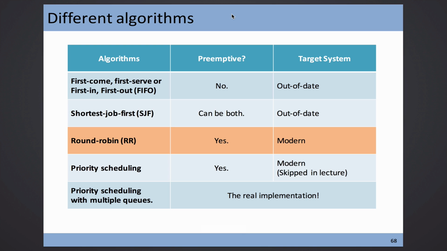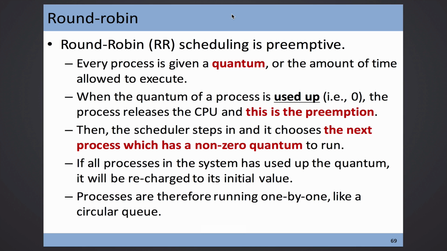Now we go to something real and important, which is round robin. First I will give some rules and vocabulary. We call the time interval originally assigned to a process a quantum. Don't ask me why it's called quantum. This is the real implementation in most operating systems. We will keep reducing the quantum value until the entire set of processes reaches 0.